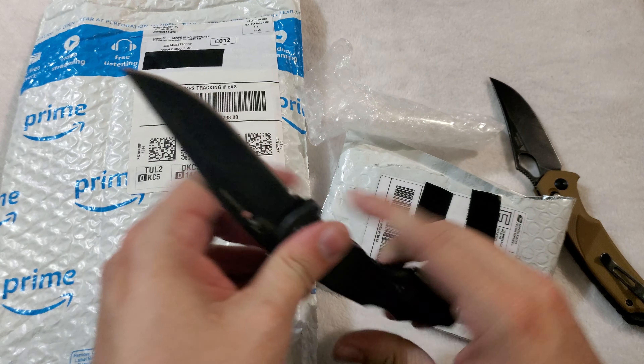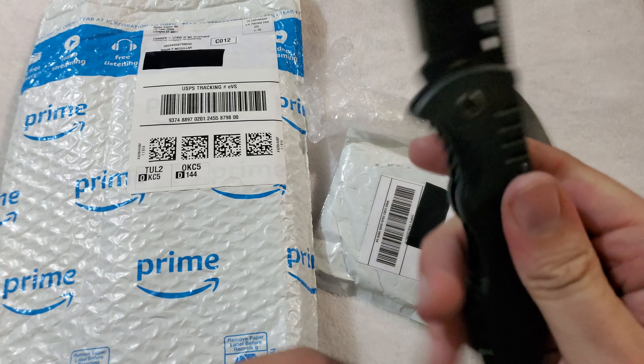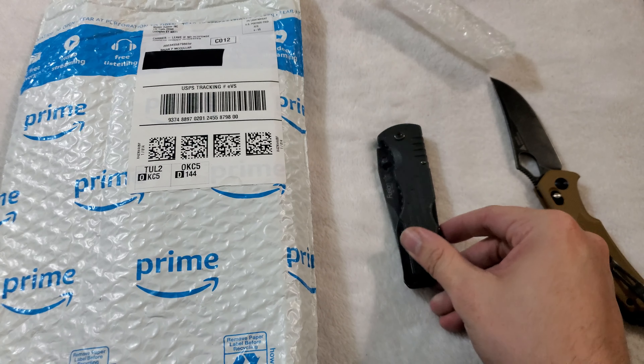Some blade play in there, but it's an old knife — what do you expect? Feels good in the hand though, like a little bit of a hot spot down here. Should be interesting to see how this stacks up against the modern version. So that's the SOG Fusion Salute — kind of a bonus. I wasn't planning on that coming in today, but you know, came in early.